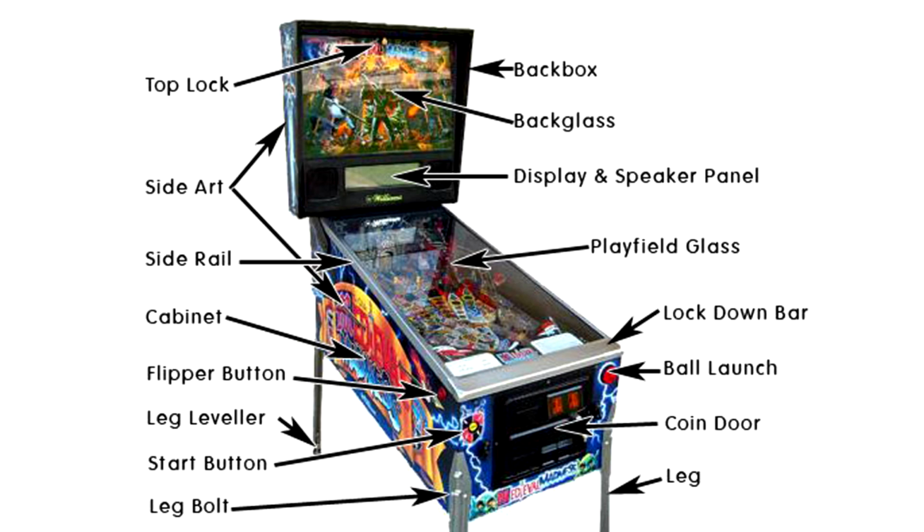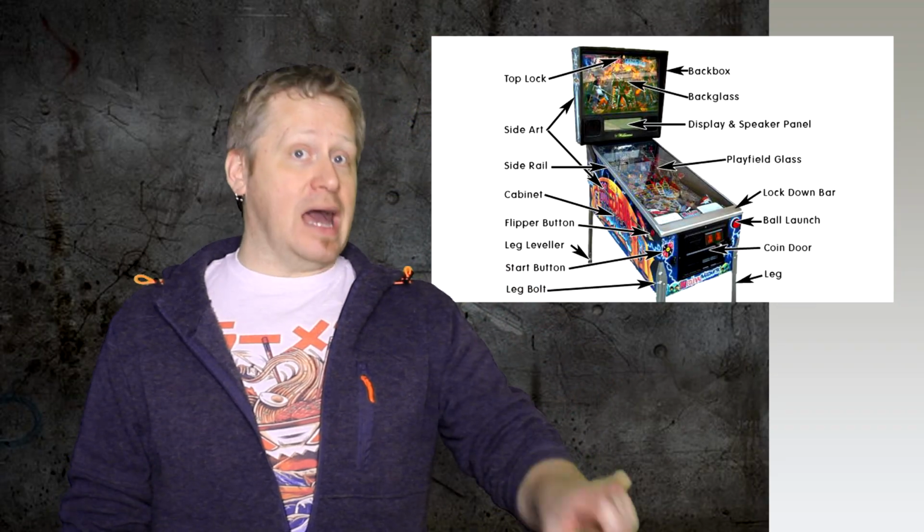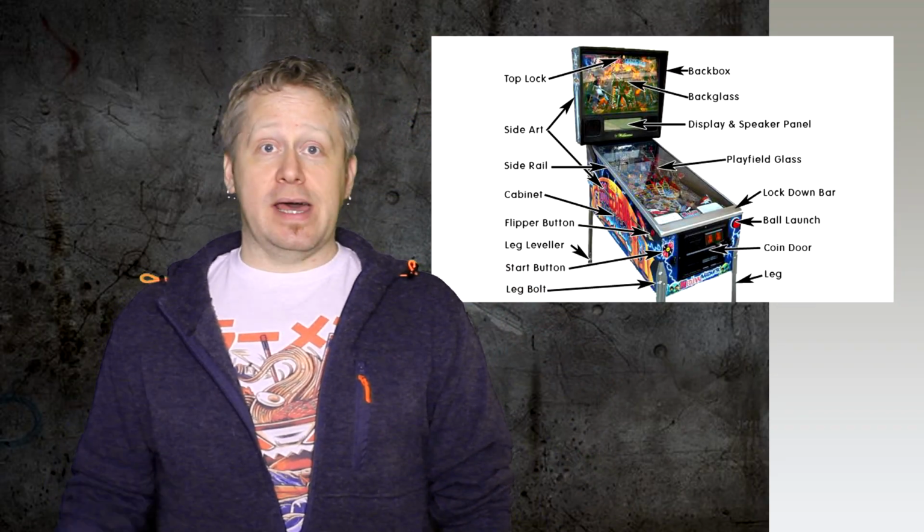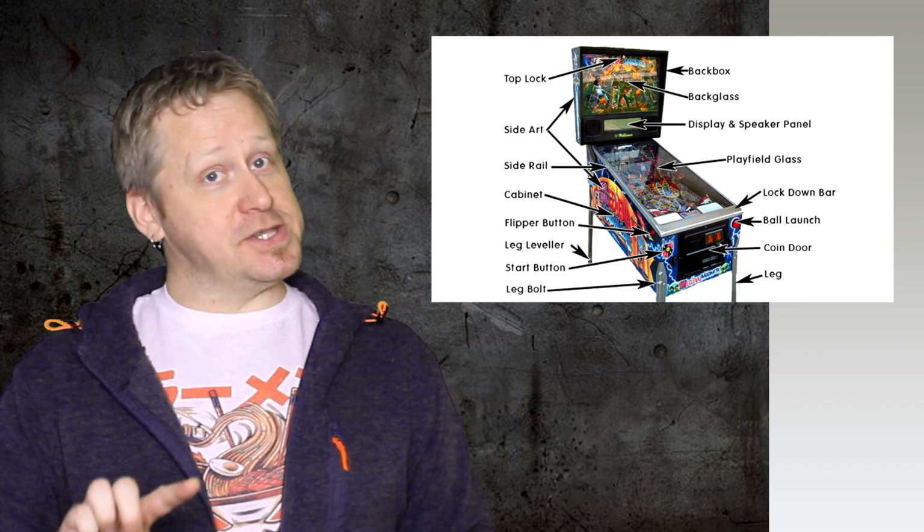Plus, things like the rails and the glass and the legs and the coin door, they all add up like crazy. So I decided I would haunt the local classifieds and see if I could find a broken pinball machine that I could buy and use for parts. Patience is not my strong suit. And so other parts started coming in via Amazon, a 4K high response TV, a controller board to wire up the buttons and connect via USB. And like 2 weeks later, the fates looked down on me and smiled.